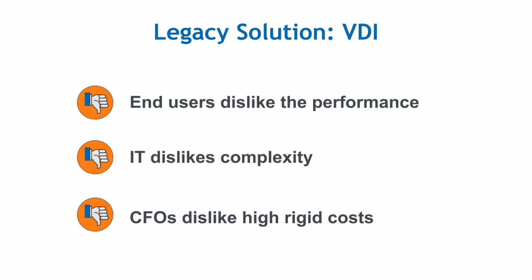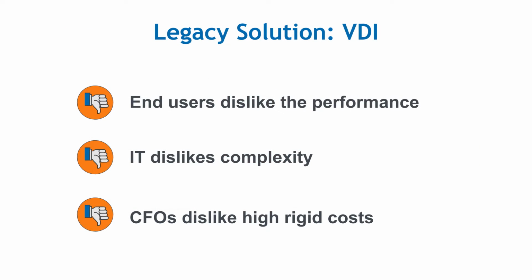Now, historically, this was not the case. Historically, legacy systems were out there with VDI, virtual desktop infrastructure. With this, it was very different. The IT organization had to buy everything up front, and they were responsible for building it all and making it work. And this was only in one location at a time. And so the problem is the end users were never really happy with the performance because they were sharing resources all the time. It might be okay in the morning, but not so okay in the afternoon when everyone came in. And also, if they were far away from that one location in the world, they were getting high latency connections, and that was super slow.